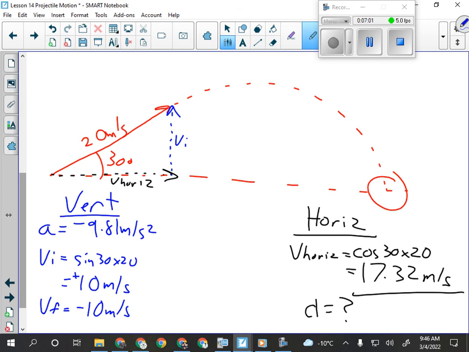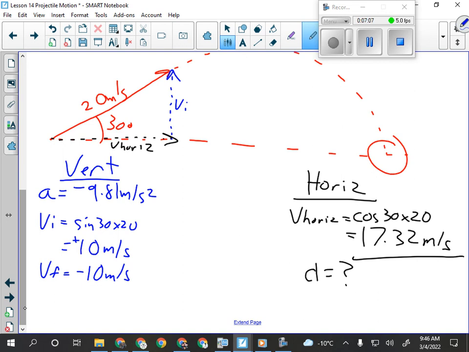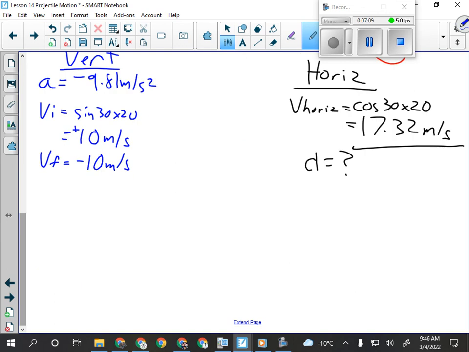Do I have enough information to find time now? I do. Which acceleration formula am I going to use? Right. And with angled projectiles, the formula you use here is going to change all the time. It's all going to depend on what you're given. So remember when we did the ones where it was projected horizontal, it was always the same acceleration formula. It might not always be the same acceleration formula here. It'll very often be this one, but occasionally it'll be VF squared equals VI squared plus 2AD because you won't know the time, and you'll have to use the change in height instead, stuff like that.